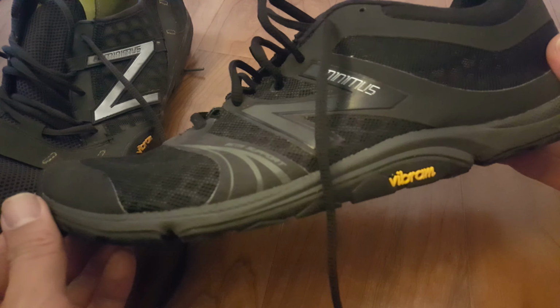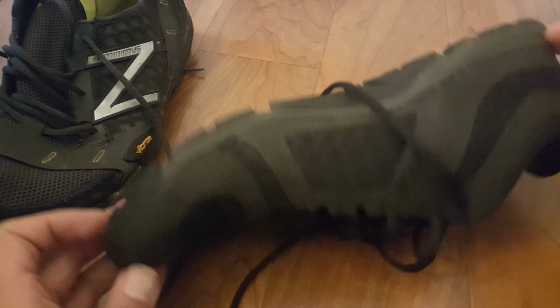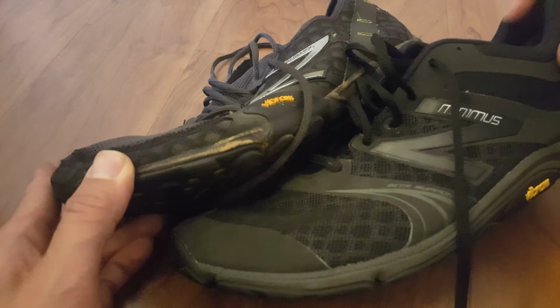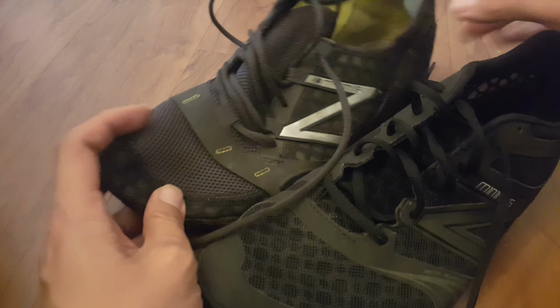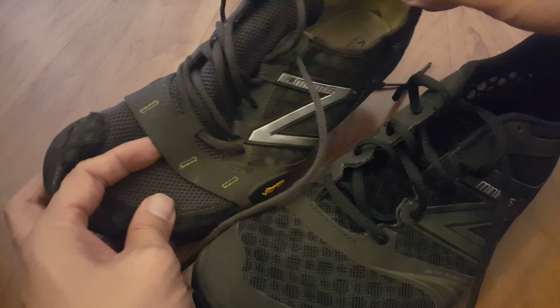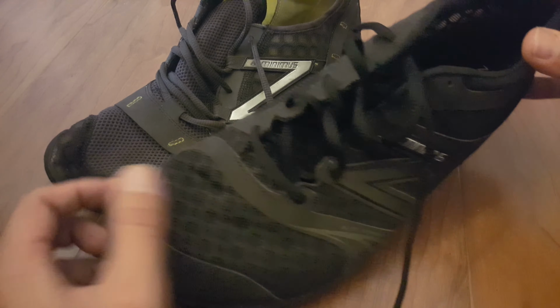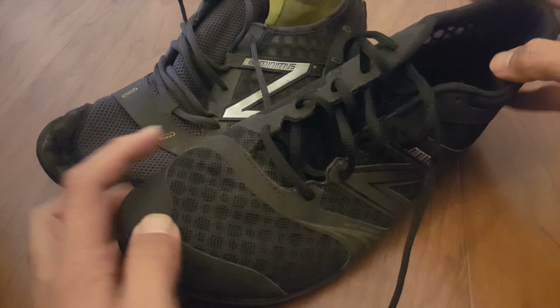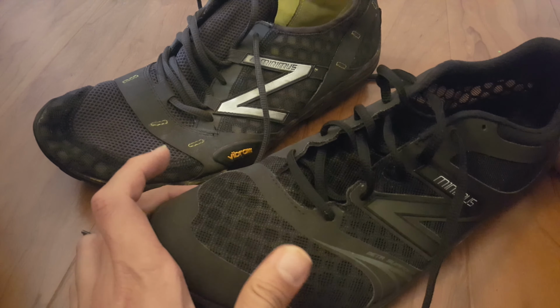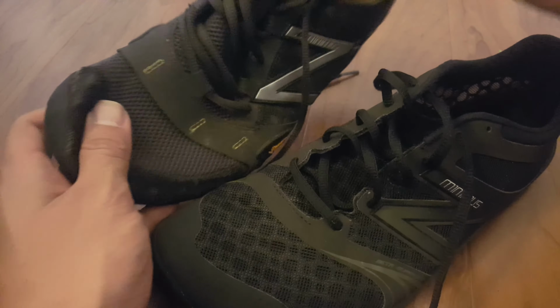Just got these, the all black Minimus. Believe these are either V2 or V3. So just at a quick glance, if you compare the difference, this front paneling is a little thicker on the Gen 1. When I put it on, the toe box for this version feels a little more open, just because you don't have this rigid piece right here. You do, but it's just not as thick.